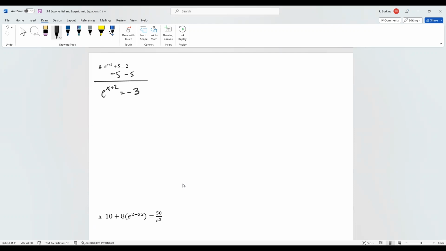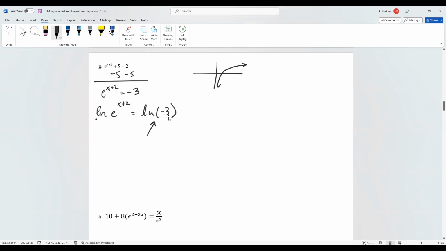Then I would like to get rid of the e. So I'm going to take natural log of both sides. And when I do that, right, this doesn't look good. Can I have the natural log of a negative number? If you think back, looking at the domain of logarithms, if you wanted, you could do a quick sketch of one, right? A natural log or a log looks something like this. And so you'll notice that the values for x being negative are not allowed.